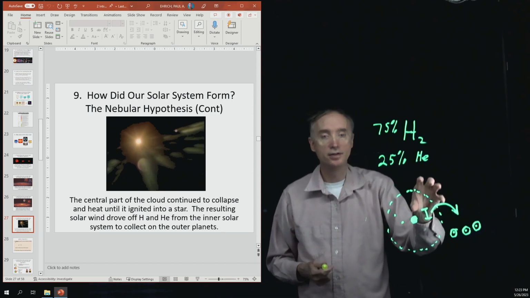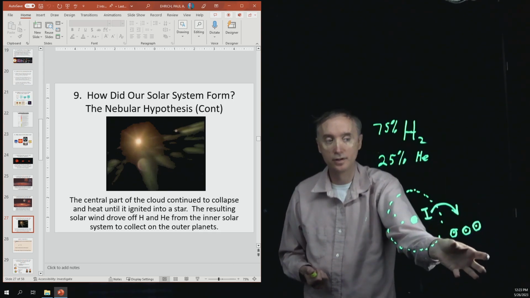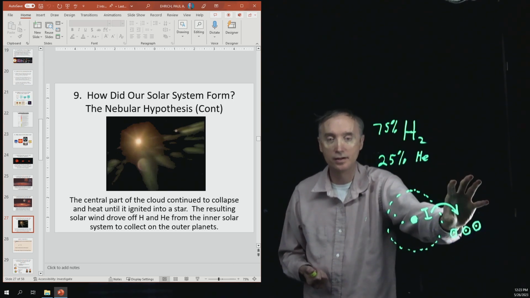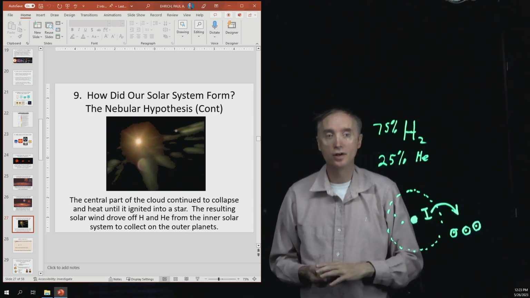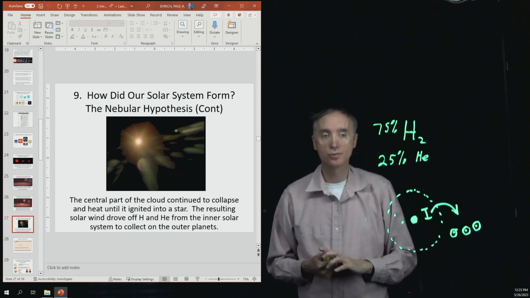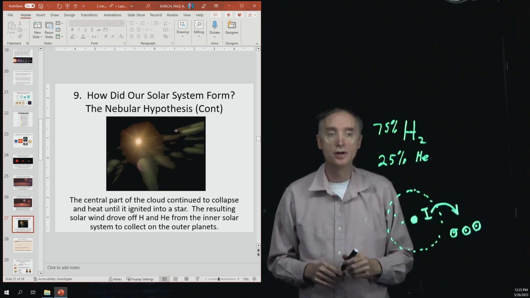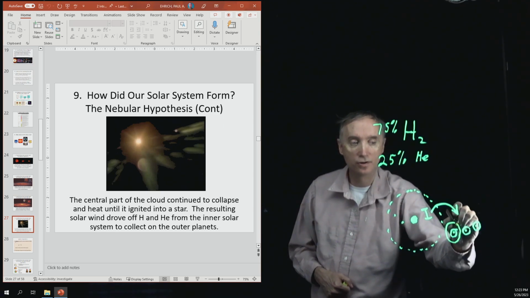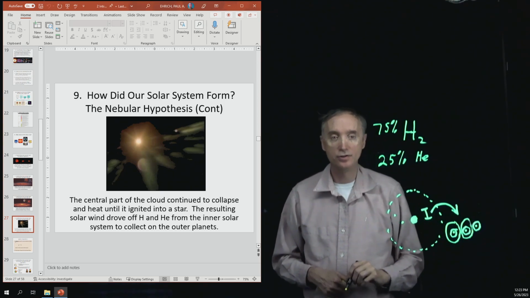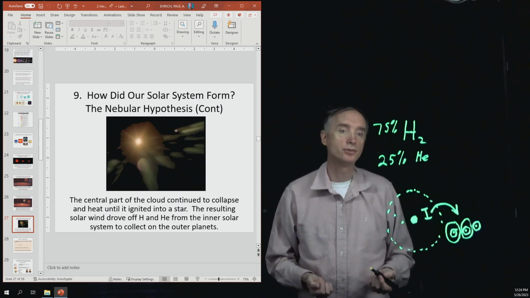And so the next thing that's going to happen is, remember, there's gas out here. There's gas in here, there's gas out here, but now these things are bigger, so they start to accumulate gas as well. And as they accumulate that gas, they get bigger still. And so these things eventually turn into the Jovian planets. So now you've got Jupiter and Saturn, Uranus, and Neptune.